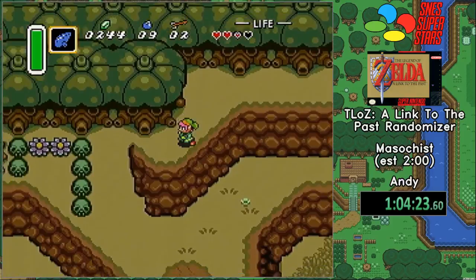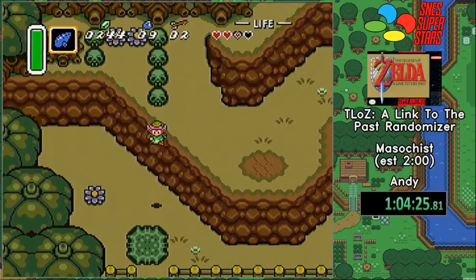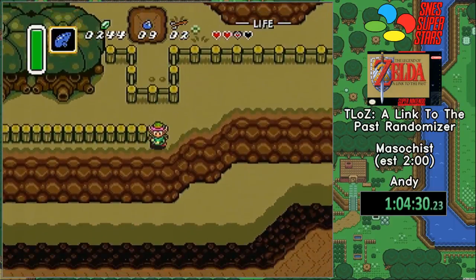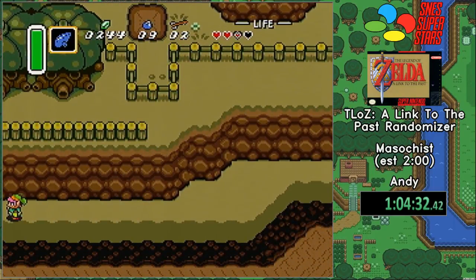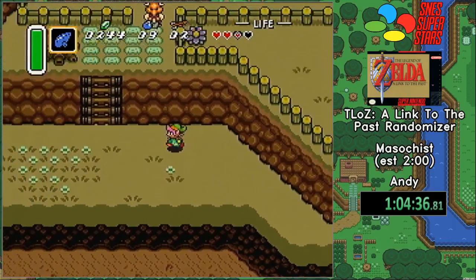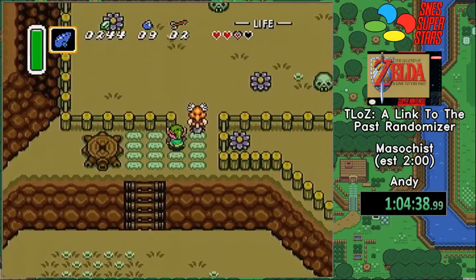Yeah, I would tell you, if there's nothing there, it'd be like, it's a waste of time. Tell me that there was a rupee stash here. I'm not sure what it would say if it was like a key item. Isn't this supposed to be shuffled? Nice. Okay.